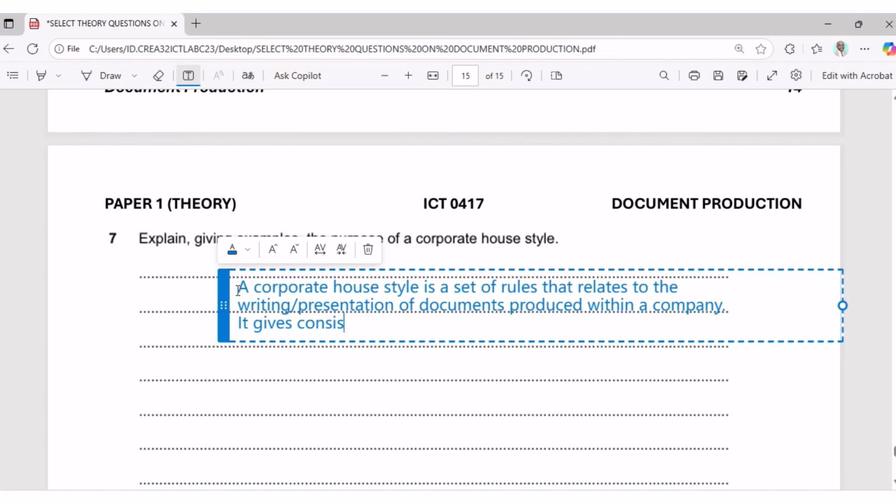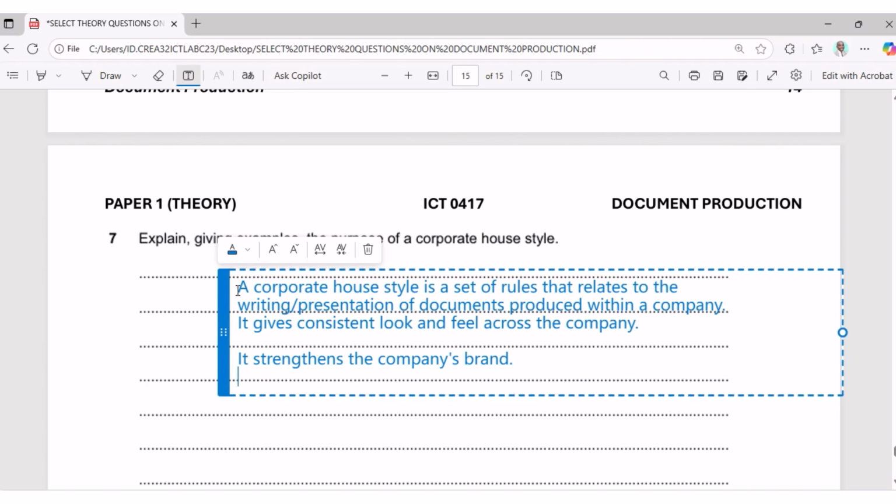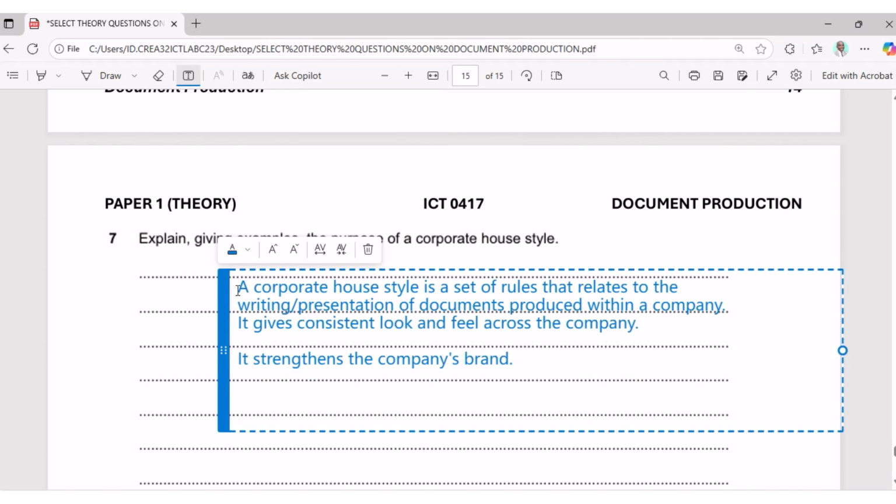It gives a consistent look. You can say it strengthens the company's brand.